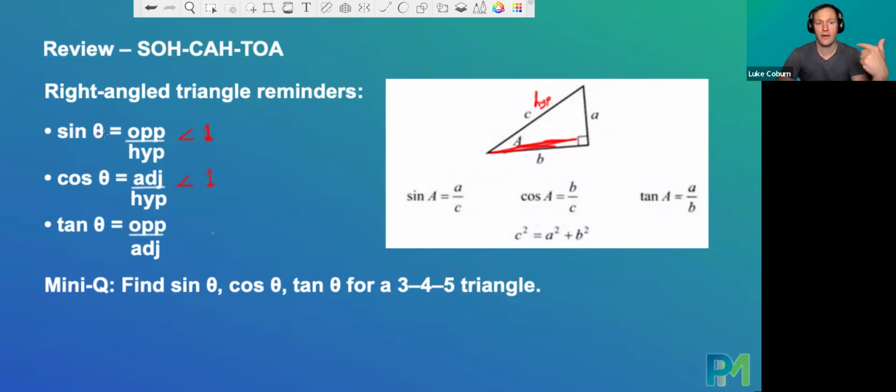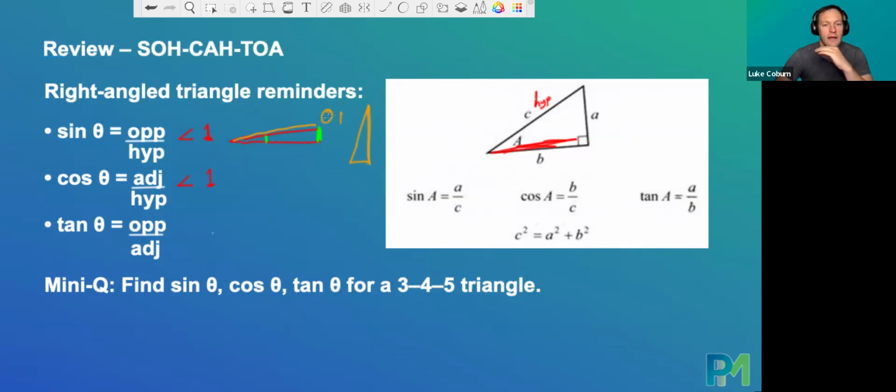Now, if sine of theta is very close to 0, like imagine it's 0.1, what we're saying is that when we draw our triangle and take the ratio of the opposite side to the hypotenuse, this is a not very steep edge. The angle is very small. And the opposite will be true: let's say sine theta is almost equal to 1, say 0.9. Then it will be a triangle which is very steep.